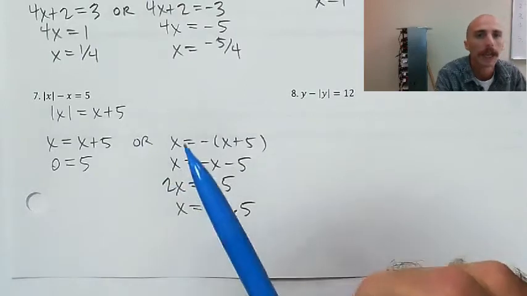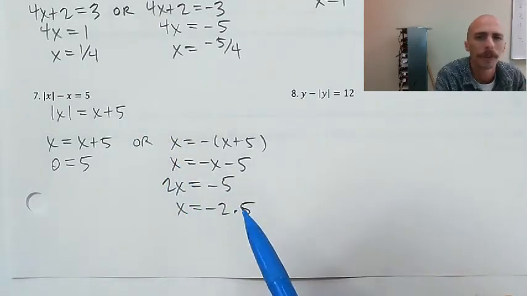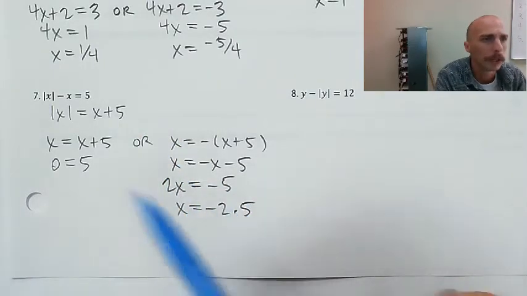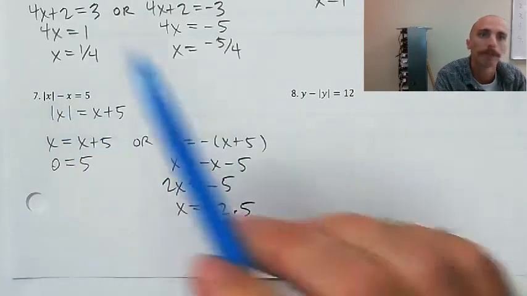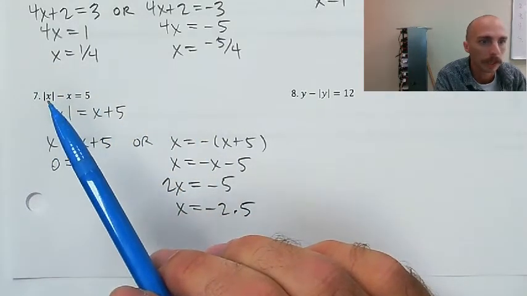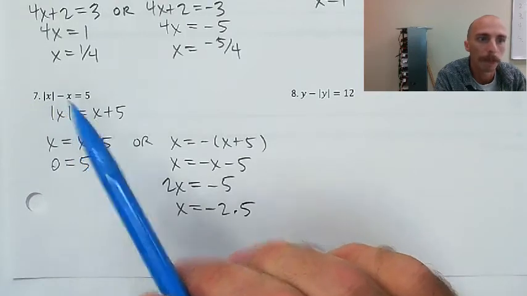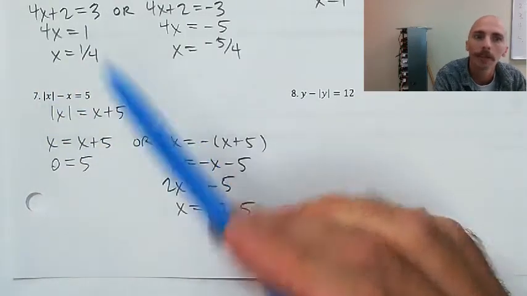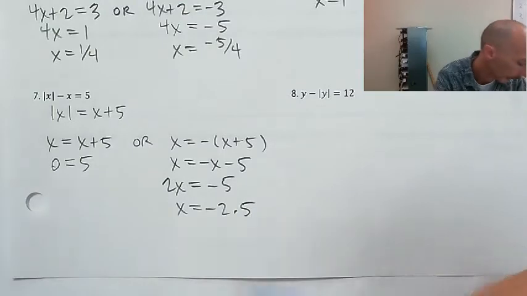I did this one in class. And I found that it was easier to understand why it was true when we just write it as a decimal, right? When I take the absolute value of negative 2.5, I get positive 2.5. Okay? If I take 2.5 minus negative 2.5, that is 5. Okay, so that's a solution. I'm feeling good about that.